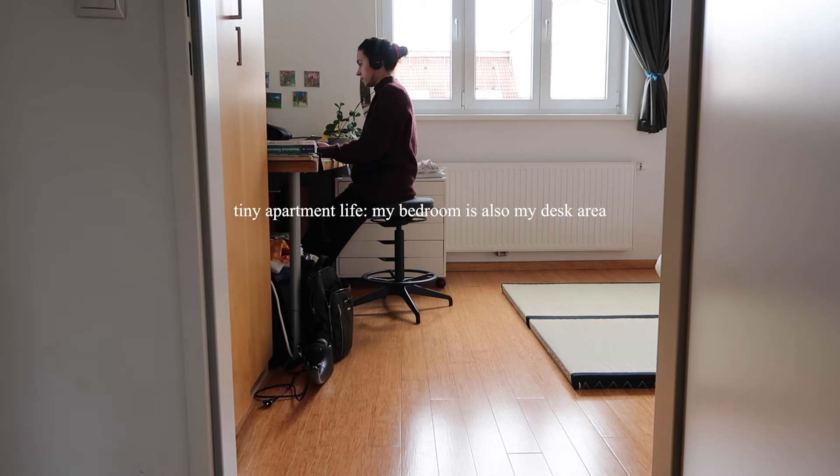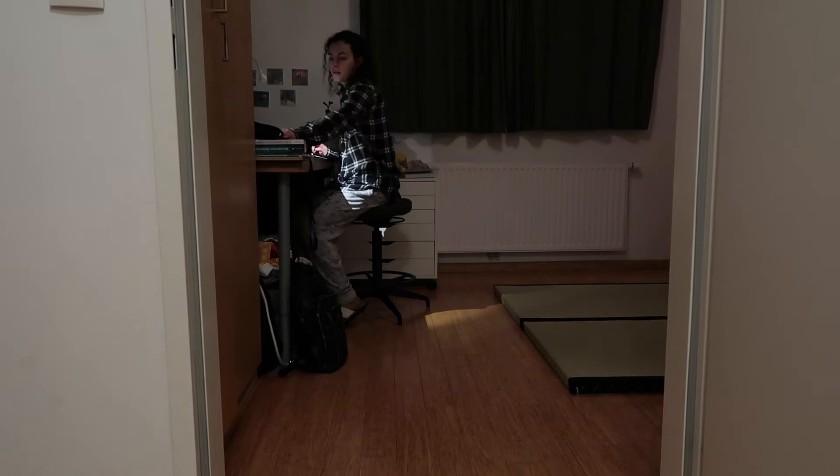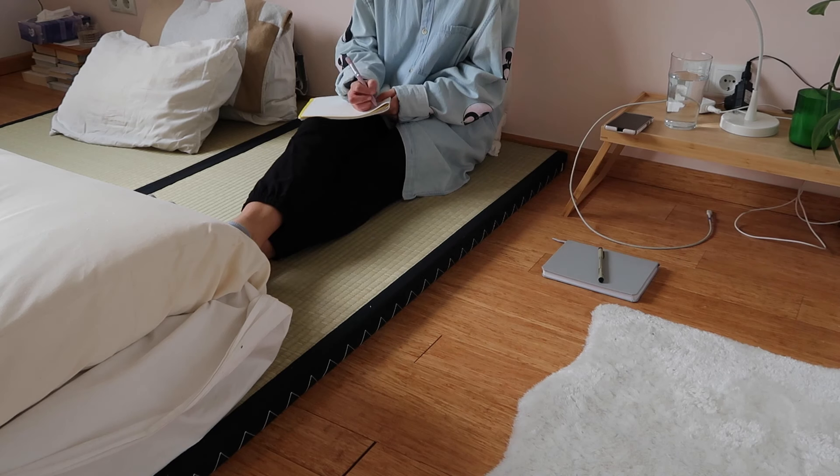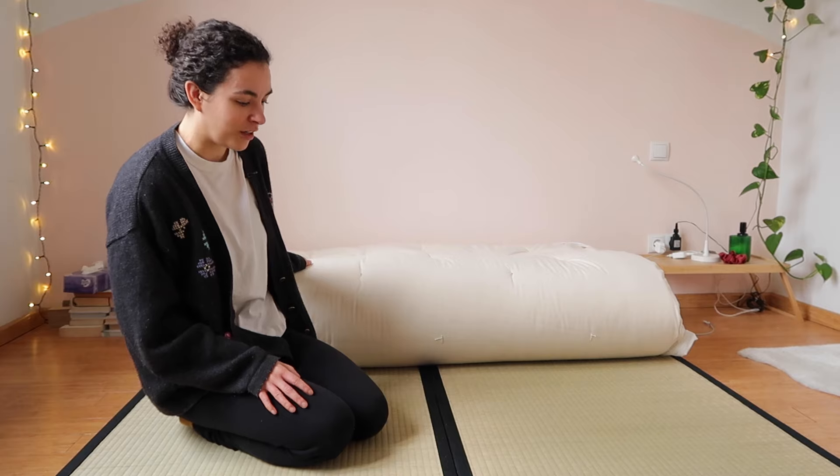I have to play around with how this can work in the space now because I'm quickly losing space. That's one of the things of trying new items — they might fit differently than you imagined. Now the tatamis are almost permanently here and the futon is probably going to be more or less permanently here too. You still have to flip it every once in a while, but I might not be able to make the couch shape I initially thought. It's going to be another experimenting phase. But I really love how this grounds the whole space — I felt like the other mattress before was just kind of floating.